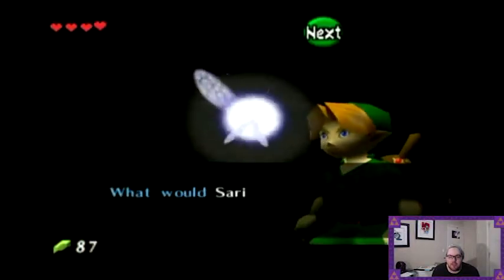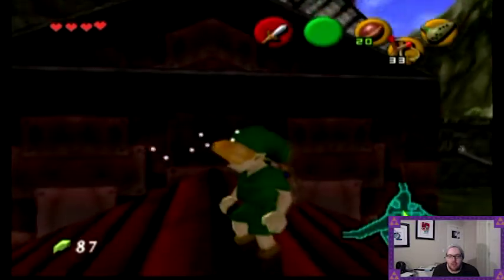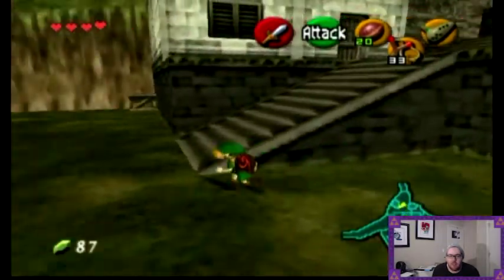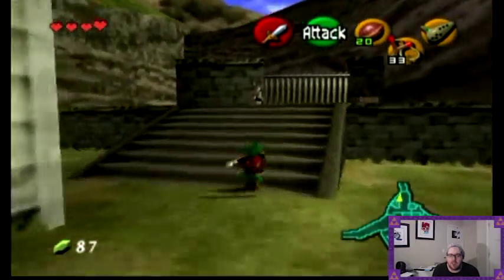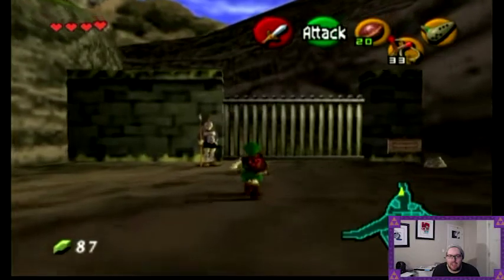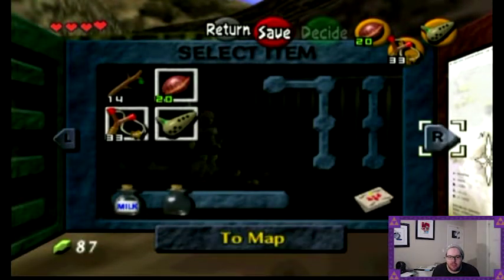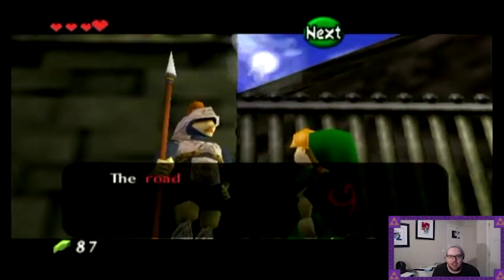What's up, Navi? What would Saria say if we told her we're going to save Hyrule? That is a good question, actually, but we will go find her in a little bit. We're going to take a shortcut, if you will. But first, we're going to have to deal with this guard. Let's go tell him that we're going to need passage.